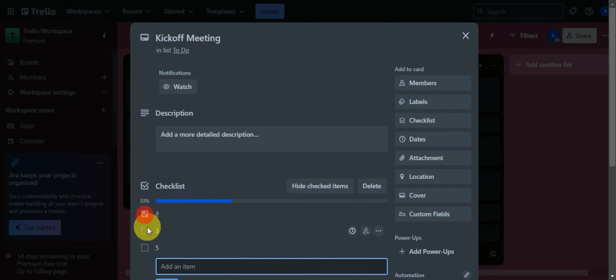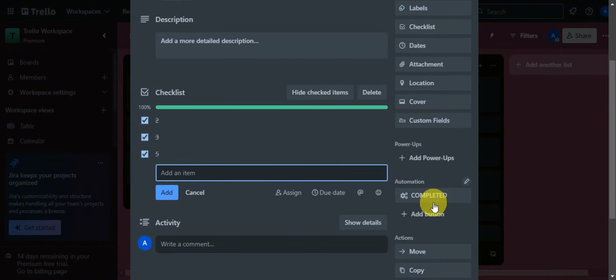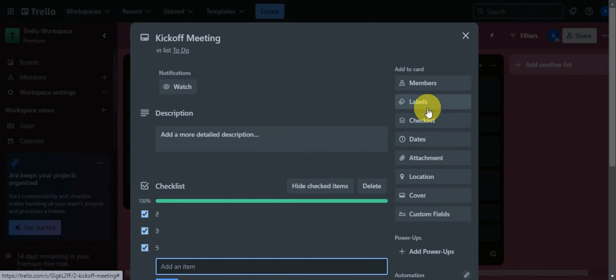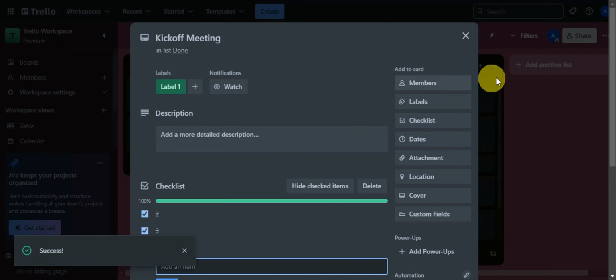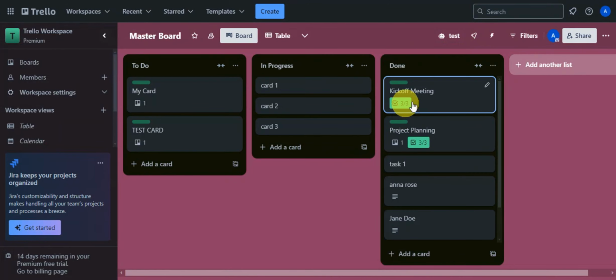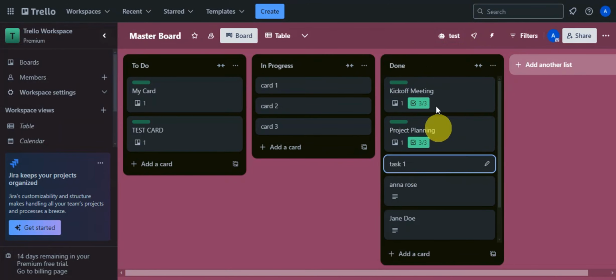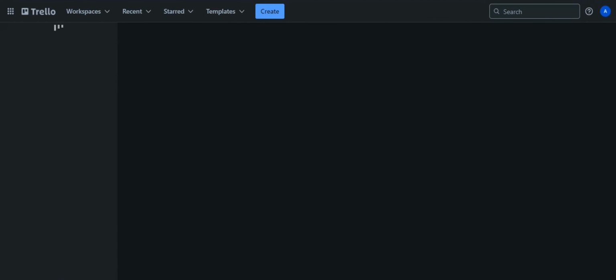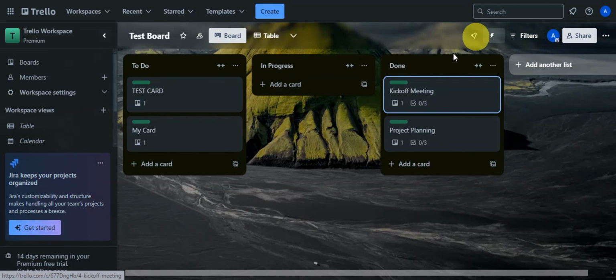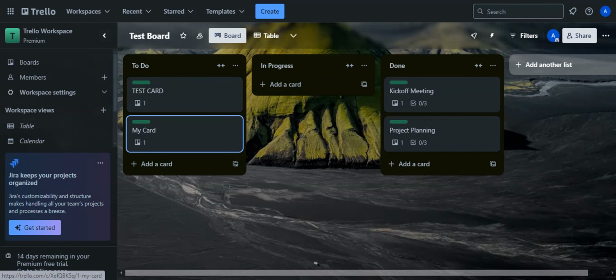So if you're done already with that, we're going to check onto these things. We're going to click onto completed in here. Just make sure that this one is labeled with the same label so that it would be moved automatically. So since we have completed that, it was moved onto the top of the list of done, and it should show the same thing here onto our test board. So let's refresh that one out. And it should show here onto the top of the list.